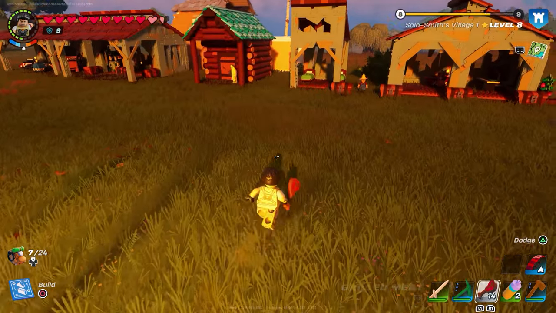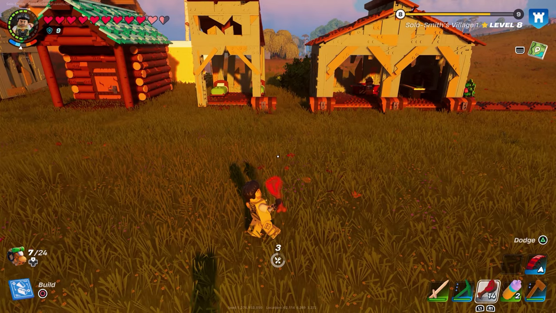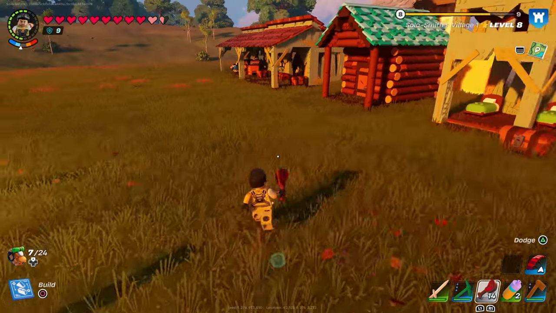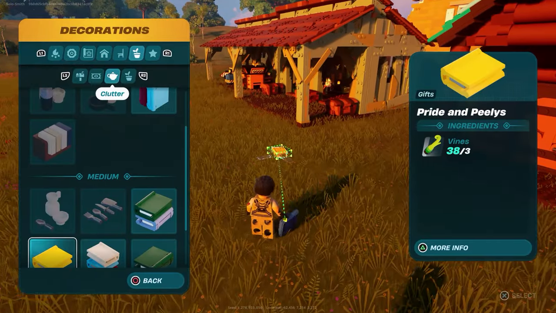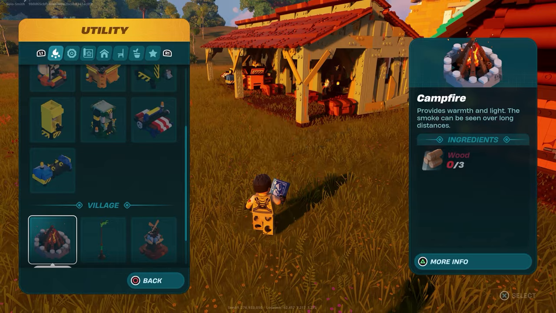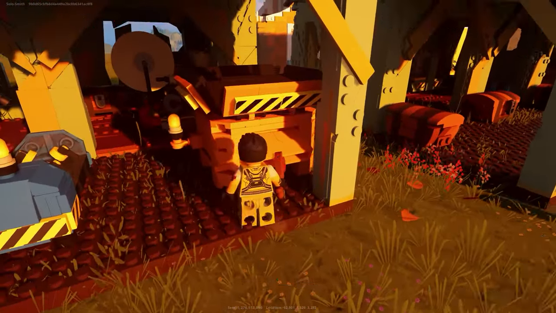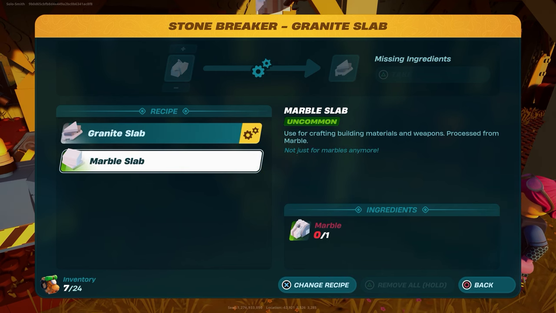Finally, you have the progression way of unlocking recipes. Whenever you build a new utility station, so whenever you build something that allows you to craft and refine materials, anything in this utility section here, as soon as you put it down, make at least one of everything inside it. This will unlock any recipes associated with that item. So come in, do one granite slab, one marble slab, that kind of thing.